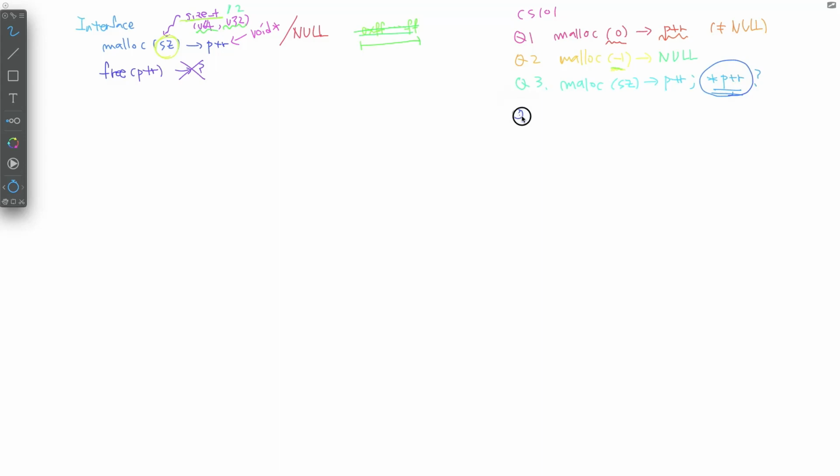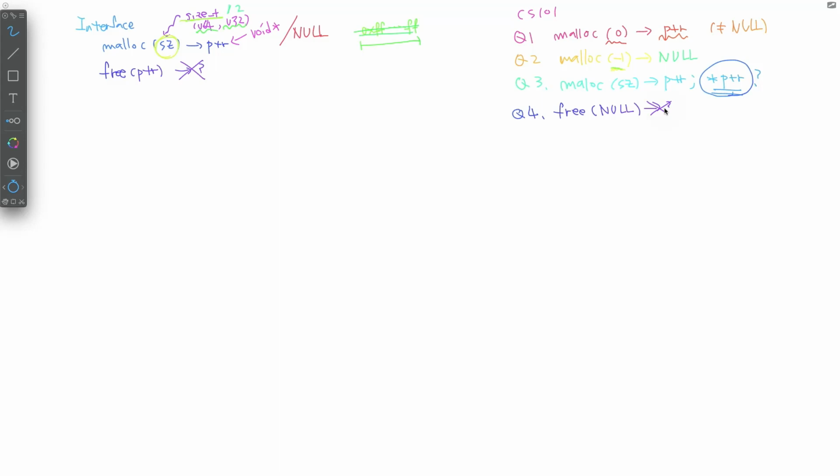In terms of free, there were also many interesting questions. Say, what if we provide free with a null value? When we don't have any valid pointer, what's going to happen?